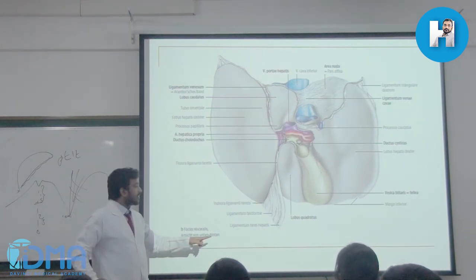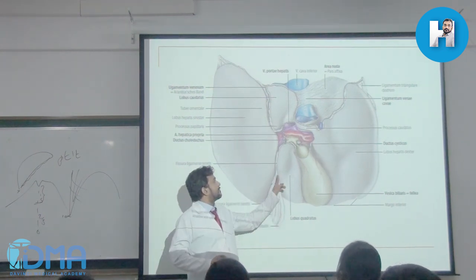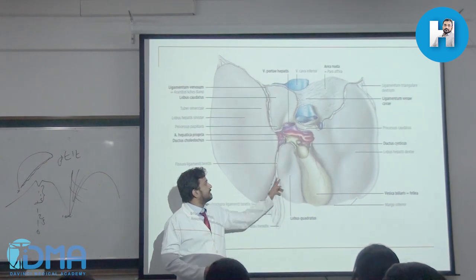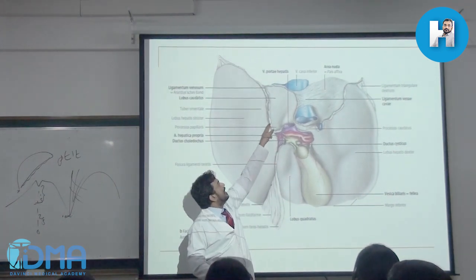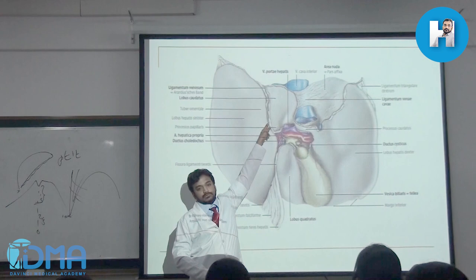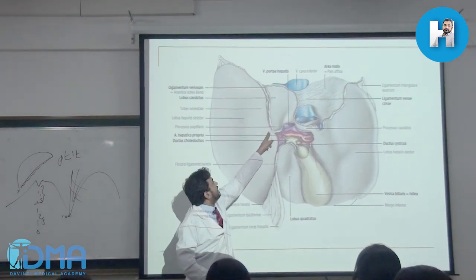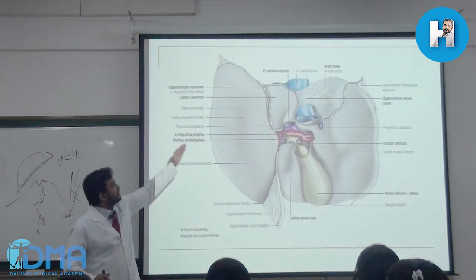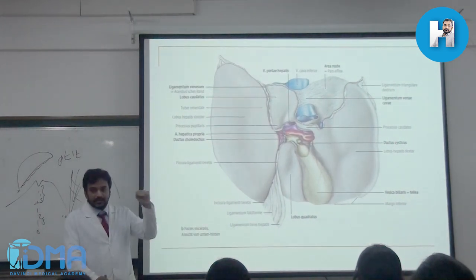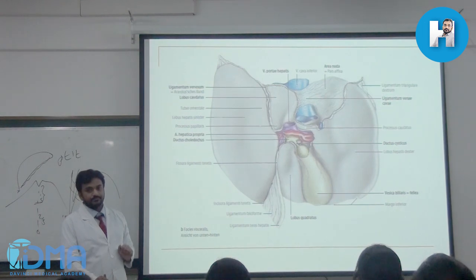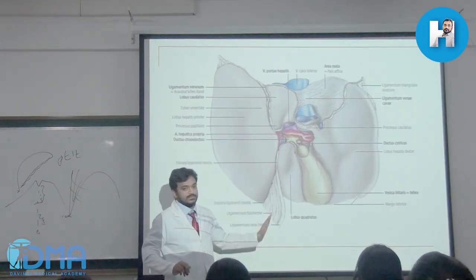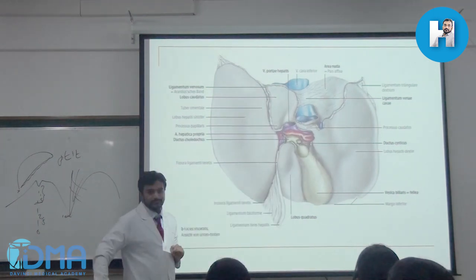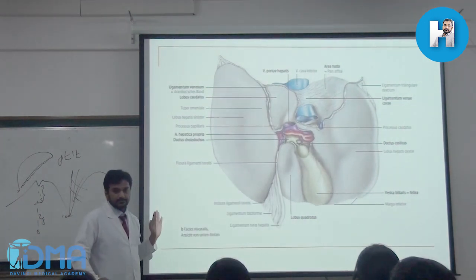Now what is happening? This round ligament is coming in the same way. Why? It is already obliterated. It became a ligament. It is attaching and going up. And here what was there earlier? It was the ductus venosus, and now this is obliterated. So we call it ligamentum venosum, which will go and connect through a line to the inferior vena cava. We will see what this fold or sulcus is. I will explain. Okay? Clear?